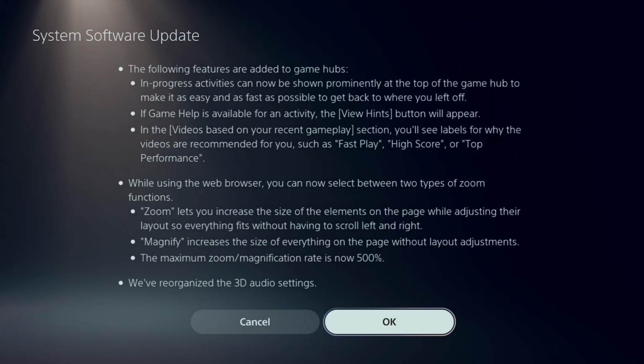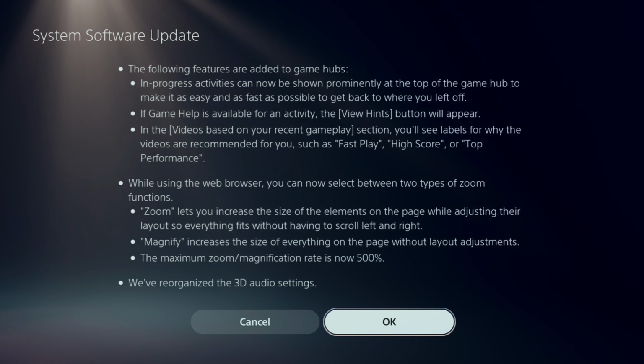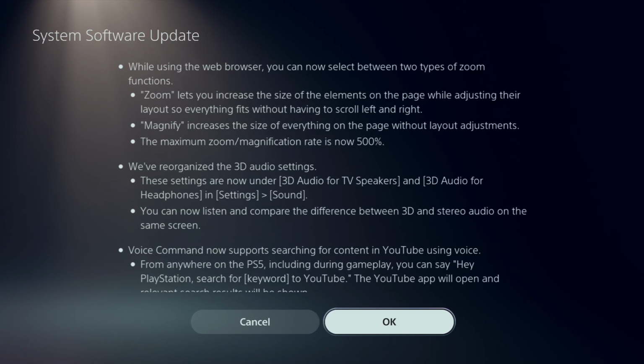In the videos based on your recent gameplay section, you'll see labels for why the videos are recommended for you, such as fast play, high score, or top performance. Okay, I can see that being useful to some people who just want to see how certain things are done, or obviously see the highest score and blah, blah, blah. But I can actually see people using this. Not saying I would probably use it, but I can see some of my friends using that feature.